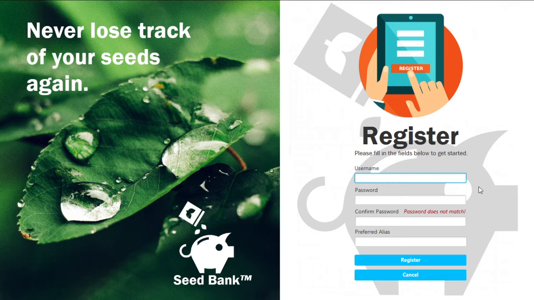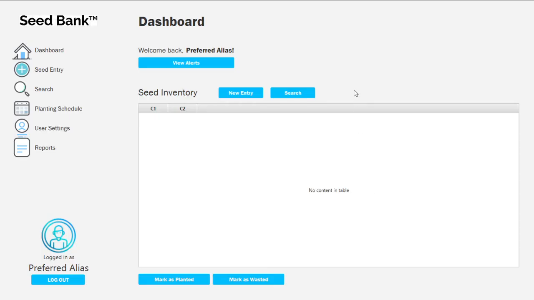We're also going to need to write some code to make sure that the username is only valid if it's not already in the system. And for the password, we have to make sure that these two match. Whether or not we want to even make alias mandatory, maybe we can just make sure that it's not blank, and then register works.